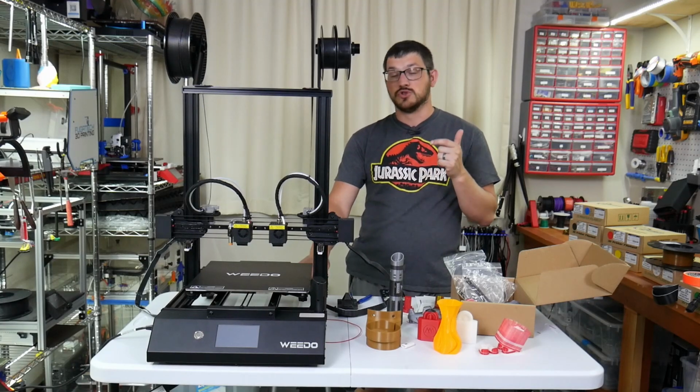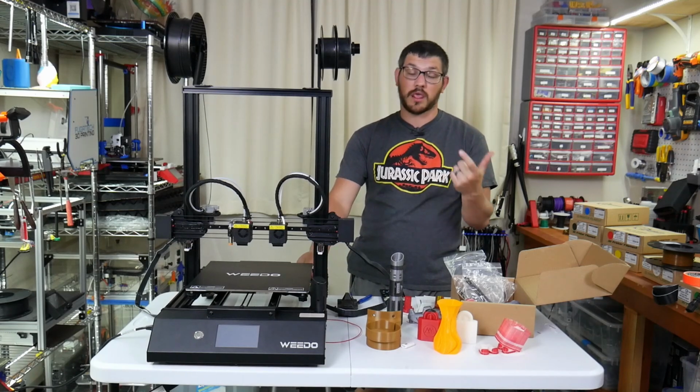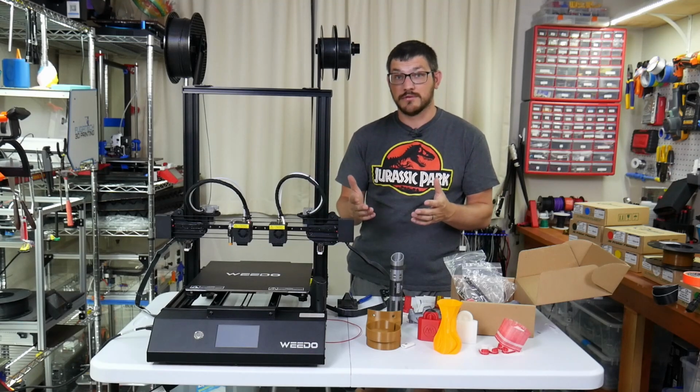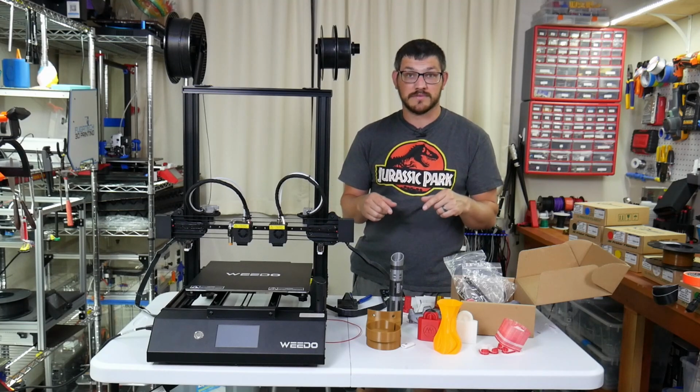So I'm hoping in the future that we'll be able to crack that nut of being able to print in duplication mode and mirrored mode using Prusa Slicer or even Cura. But no one's gotten it to work outside of Wiibuilder yet. If you guys know how to do that, if you have any inkling about using IDEXs, please drop me a comment down below. I'd love to hear about that.